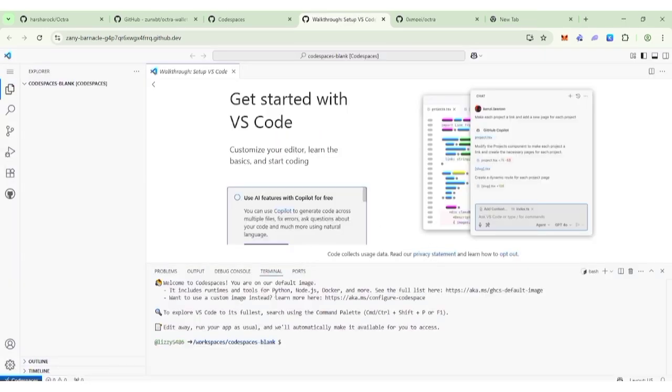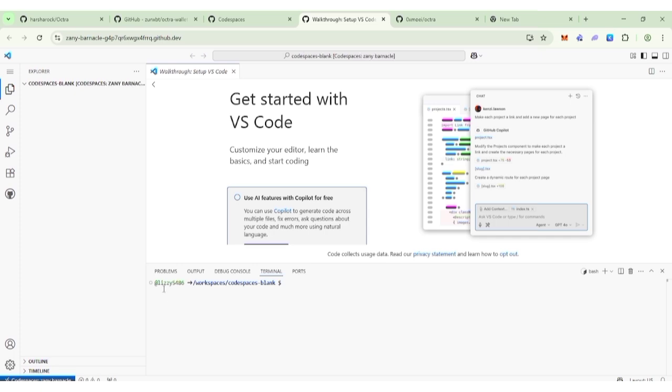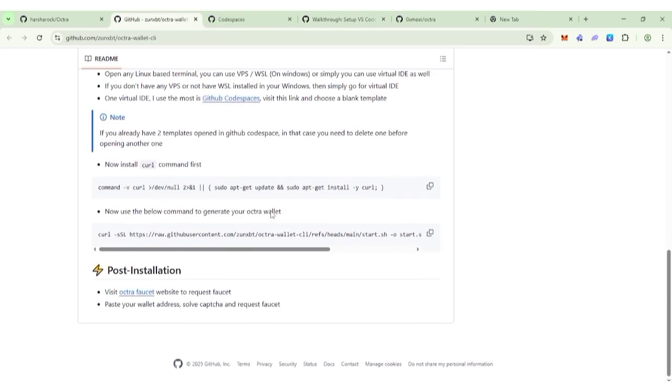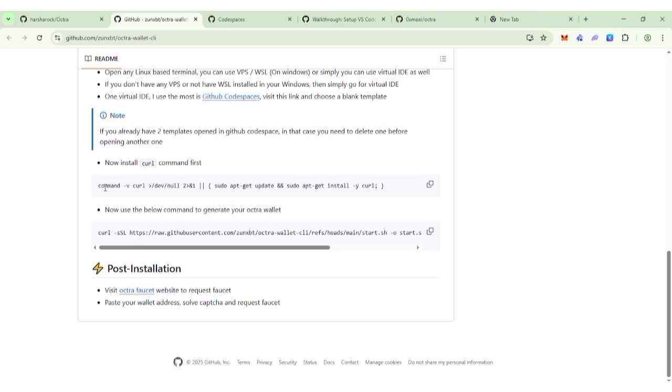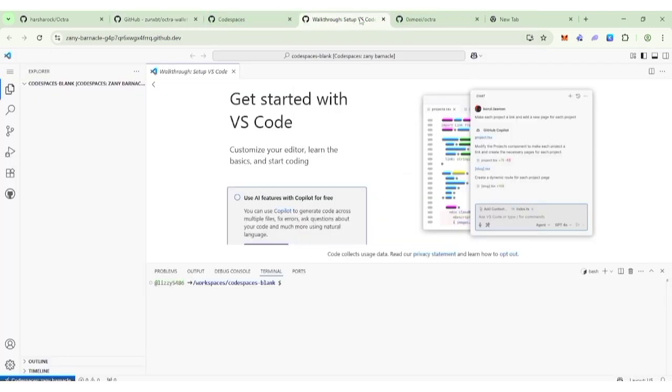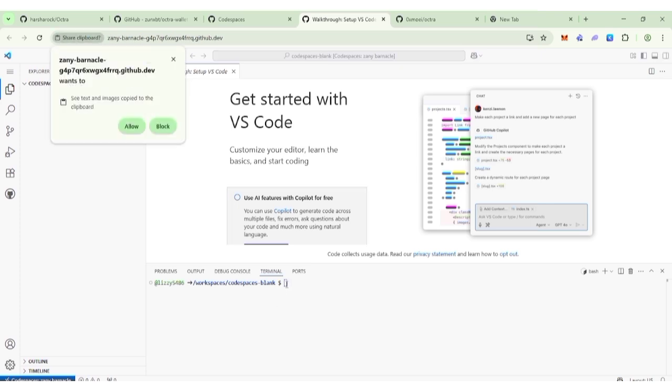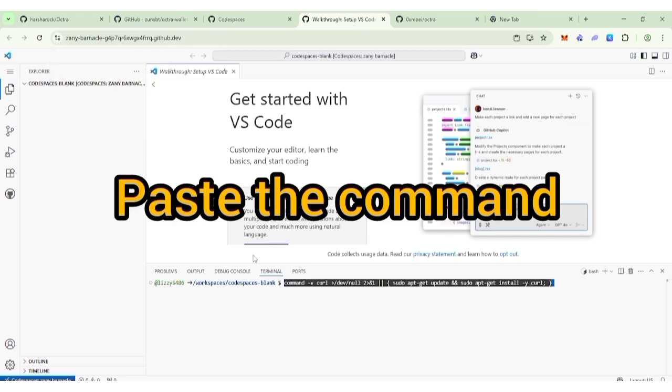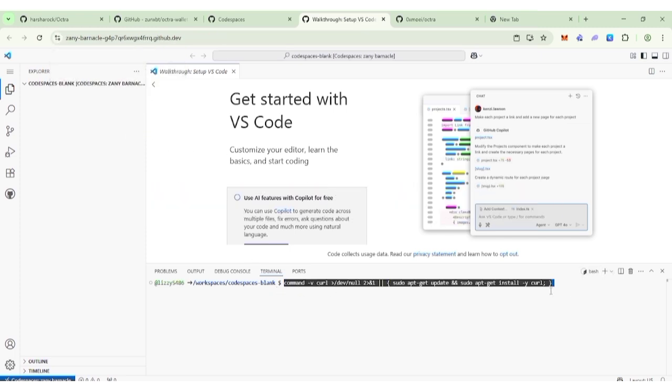Alright, so it's going to show you something like this. You're going to see your GitHub name. Now you don't need to visit the Zone guide again. What you just need to do is copy this command. You can see this command here, make sure to copy it. After you copy it, visit your codespace. Now right click, or you can press Control V. Just allow. So I've pasted the command. After that, just click enter.